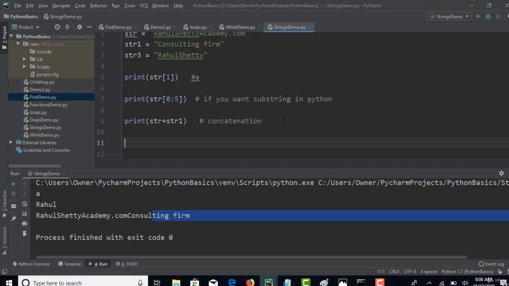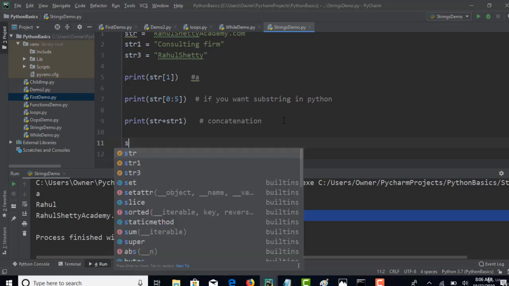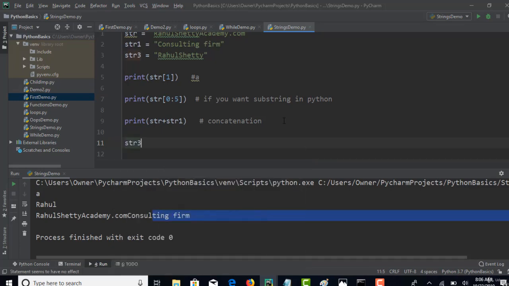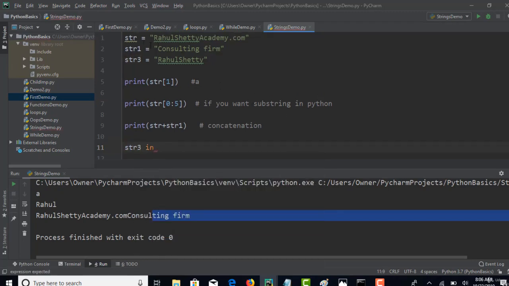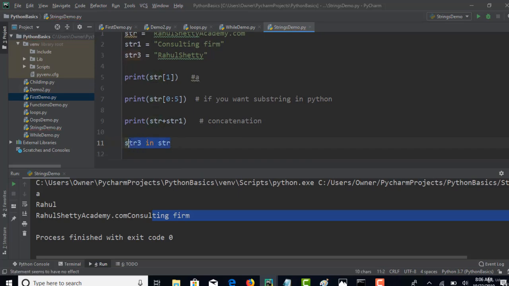So how to check whether one string is present in another string is very simple. String 3, our goal is to check if it is present in the main string. That's it. You see that? It's self-explanatory. It's readable. Is this present in this string or not? If present, then this returns true.